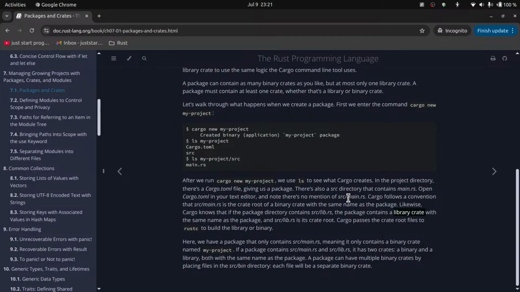If you have main.rs, that would be your binary crate. Likewise, Cargo knows that if the package directory contains lib.rs, then that would be the library crate.